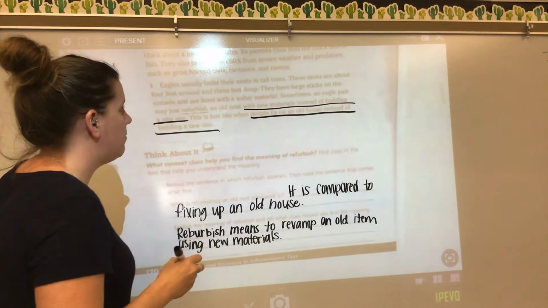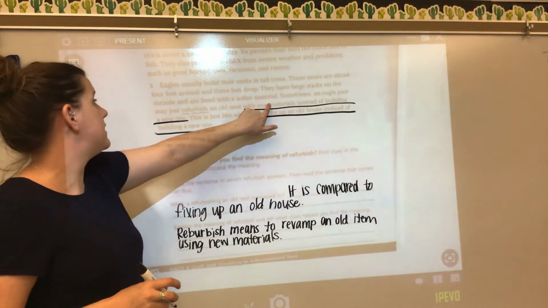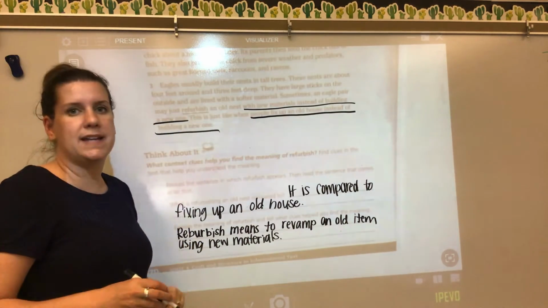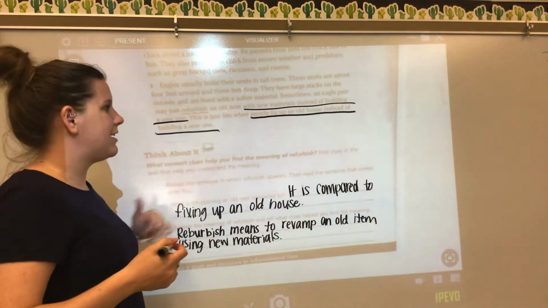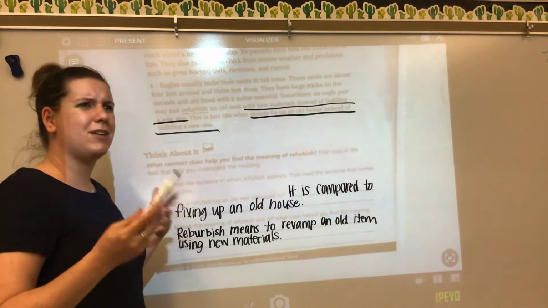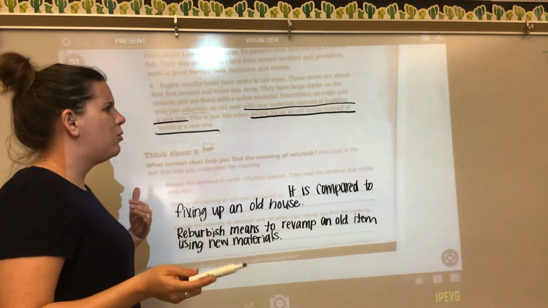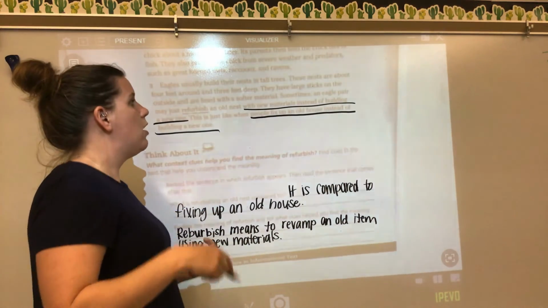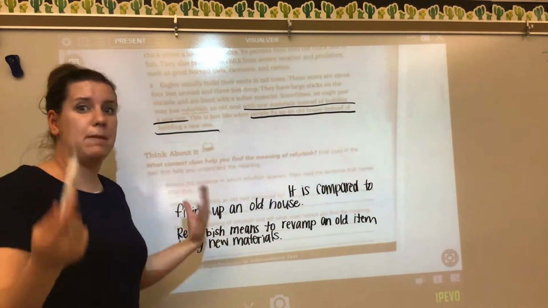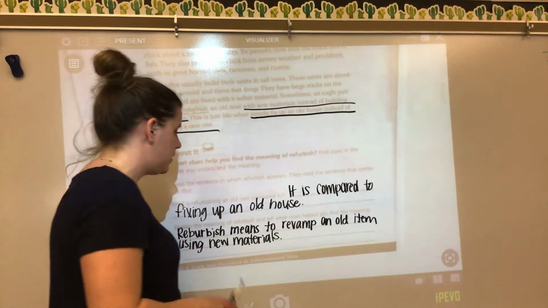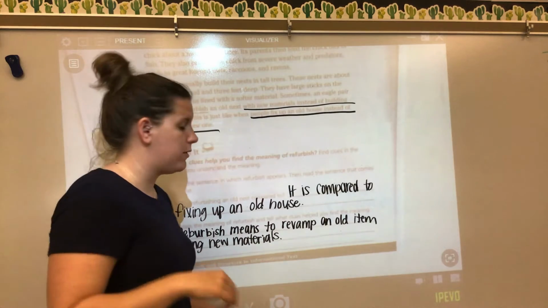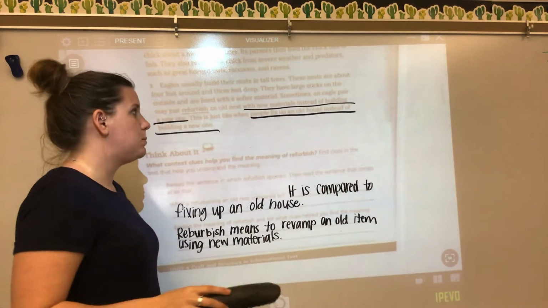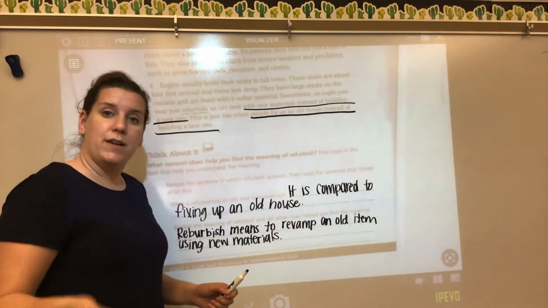And I think what helped me the most is they told me that they're using new materials instead of building a new one. But I think this example was also very helpful because it gave you a better understanding. Maybe you still didn't understand what they meant by getting new materials instead of building a new one. But they give you this example, it's like fixing up an old house instead of building a new one. And then you can relate more to that, because maybe that's something your family did, or you've known somebody who has done something like that. So I think that when they give examples, especially for words that we're unsure of, it's super helpful. I'm going to erase this and you're going to flip to the next page.